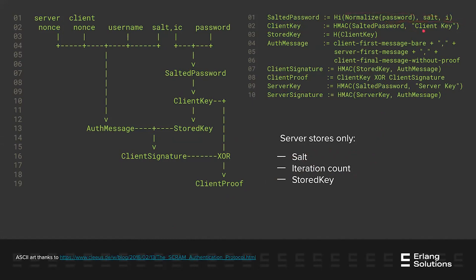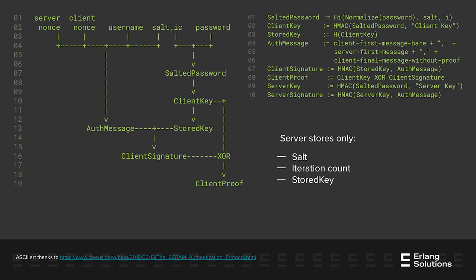You use this static value, client key. They can be public, that's fine. You use your secret to map that public value that is static, then you hash that. This is what the server has. The client also has, and the client computes all the stuff that we use. So provided the salt and the iteration count, he computes the password, the client key, the stored key. He has this authentication message that is a build-up of everything that you have been exchanging, nonces, TLS session secrets, etc. From these two, as we saw before, you generate the signature, and with the signature, you can XOR one-time pad the best you have, the value that you're sending, you send that, server undoes, compares.